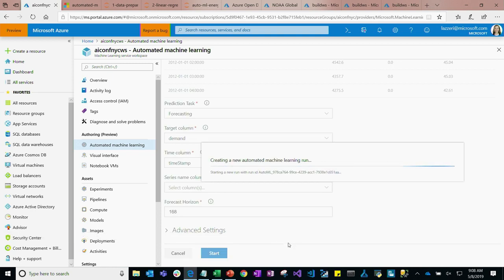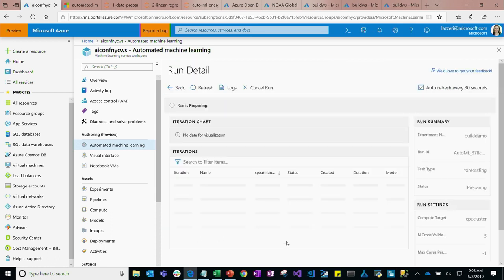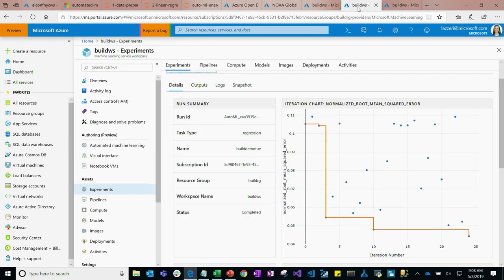What it does is basically submit the experiment to AutoML on the compute cluster that I have set up. Right? So this will take a few minutes. Let me show you the one that I finished earlier, actually yesterday. So I ran with 25 different iterations.